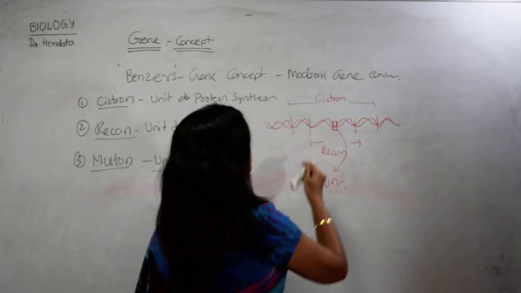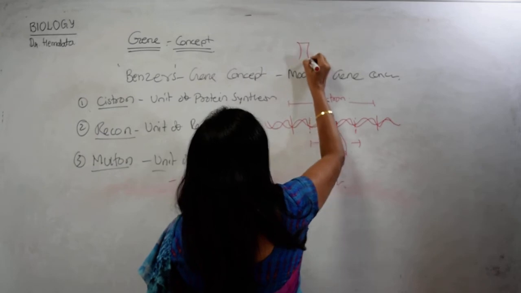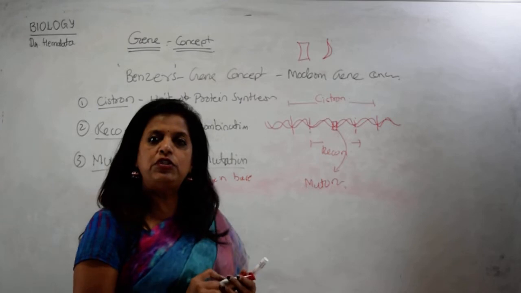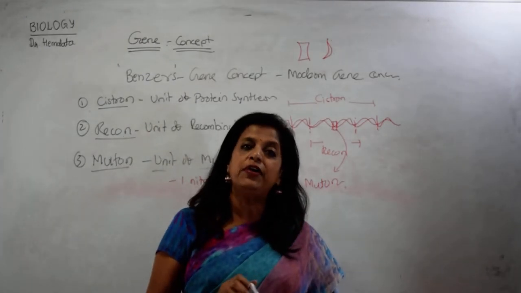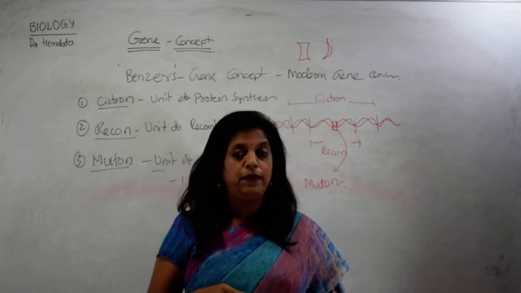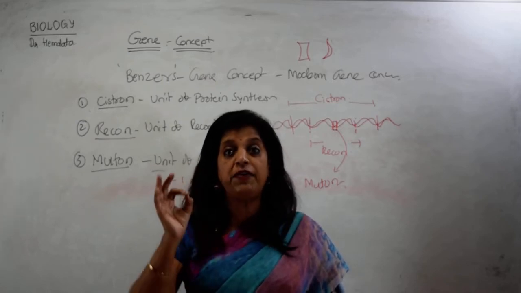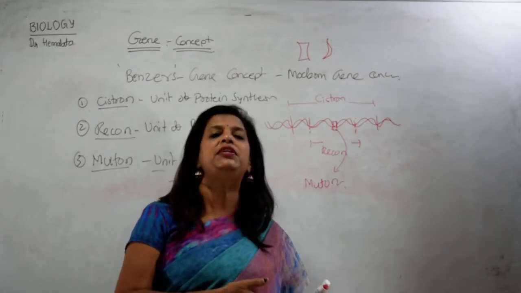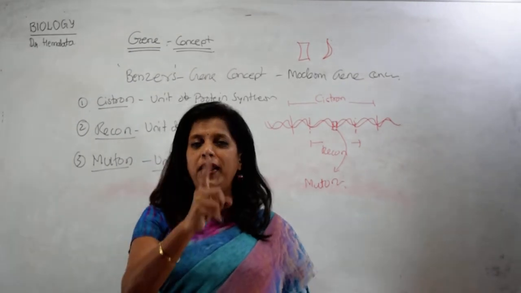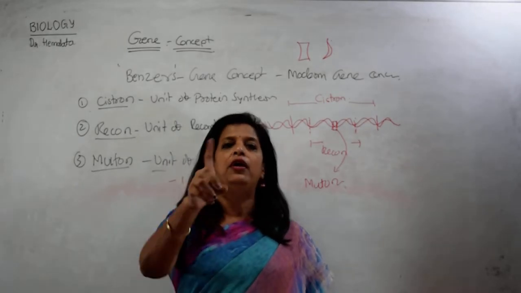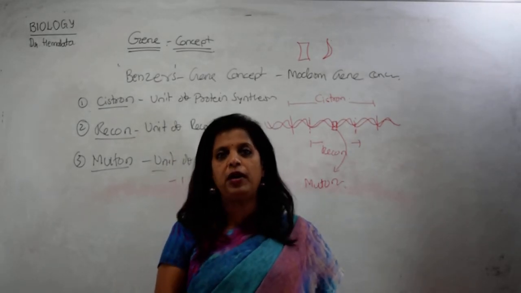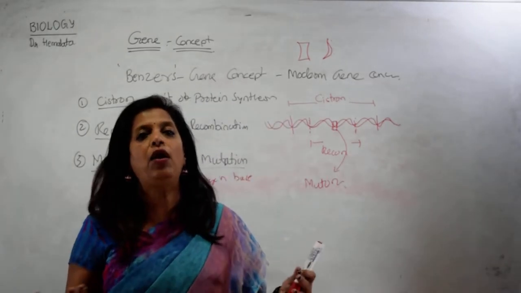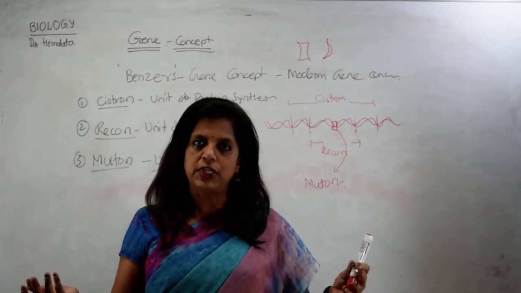Normal RBCs are biconcave shaped, but sickle cell RBCs are like this. These cannot carry oxygen. So sickle cell anemia patients will have difficulty in oxygen transportation because they have sickle shaped RBCs because of the defective hemoglobin. Hemoglobin is defective because there is a mutation in the nitrogen base. One nitrogen base, GAA becomes GUA, which causes a different amino acid. Instead of glutamic acid, they are forming valine. That is why they will have a big problem, that is sickle cell anemia.